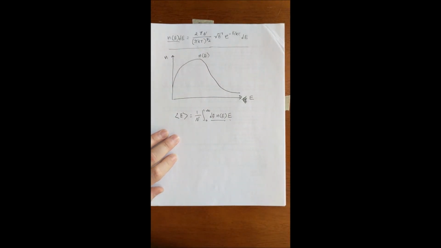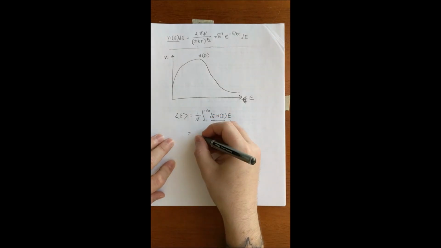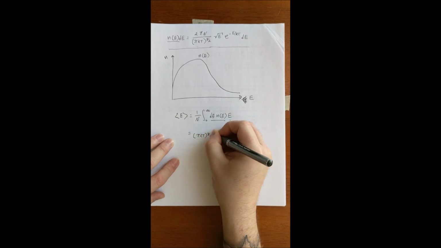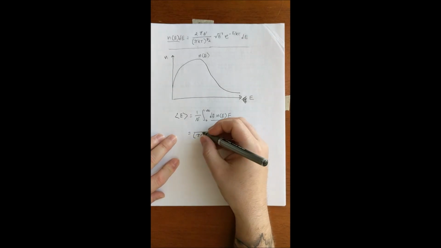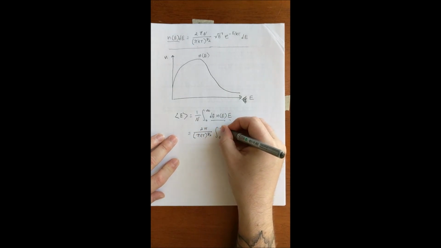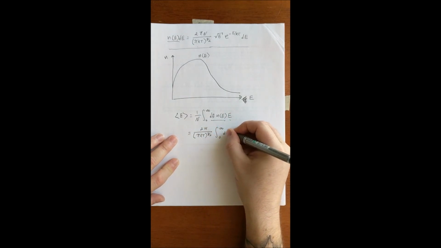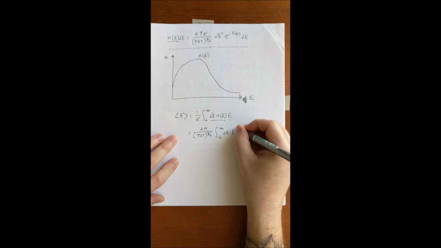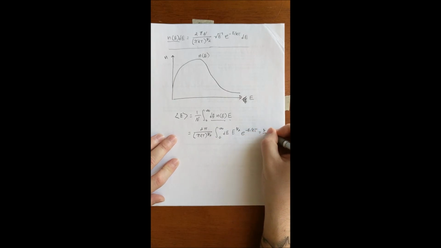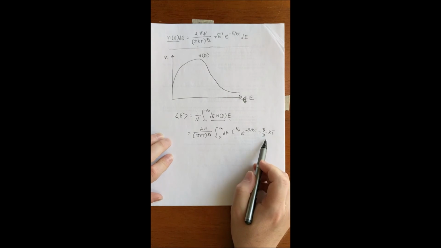So we do this integral plugging in all the constants, pi, kT, 3/2, under 2 pi, integral 0 to infinity, dE, E to the 3/2, e to the negative E divided by kT equals 3/2 kT. So we get this really simple expression, right? All of that complicated math just gave us 3/2 kT.